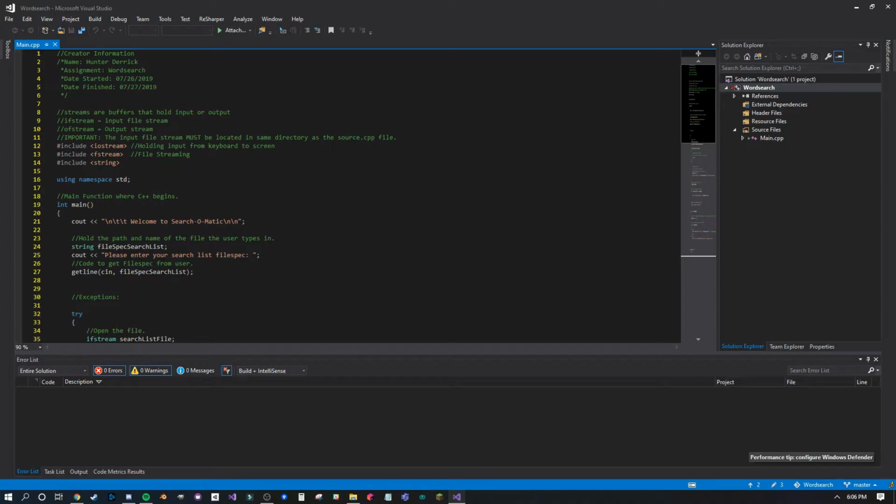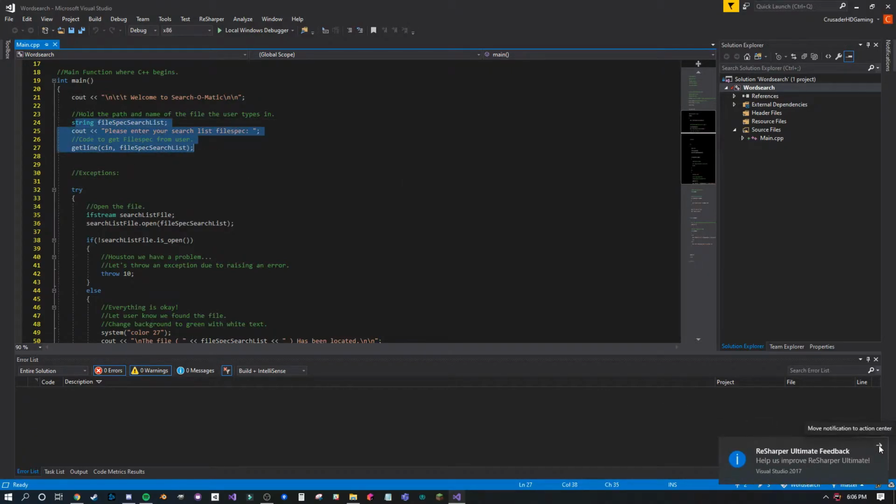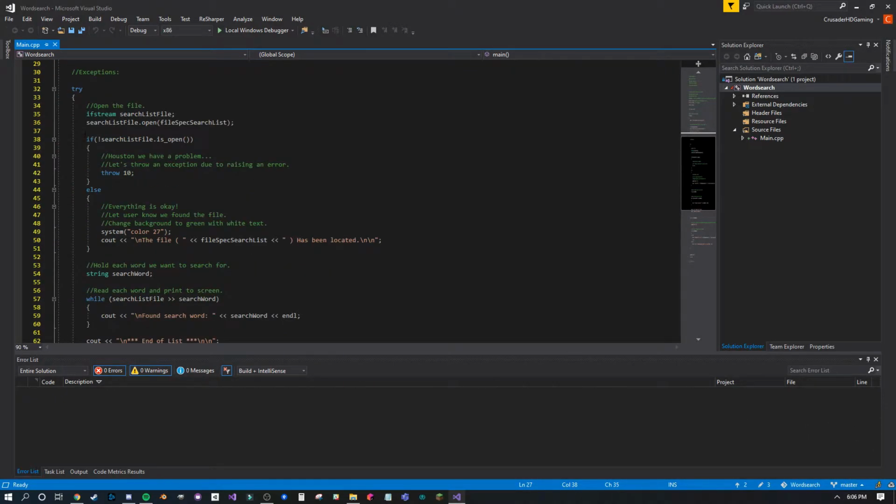So here is the source code for the word search. Pretty short, pretty straightforward. All we're doing is searching for a file, and we have exceptions and errors just in case it doesn't work.